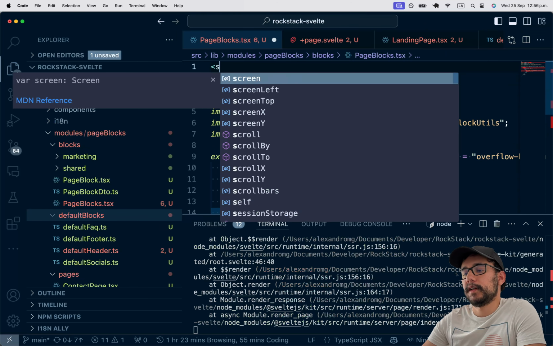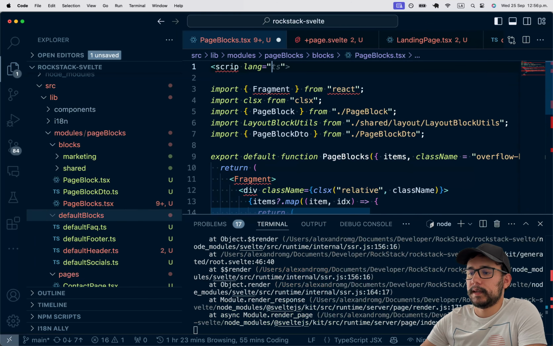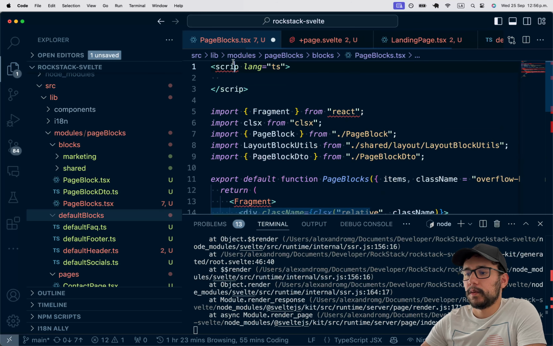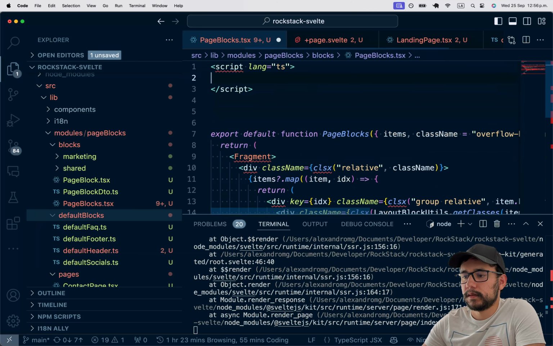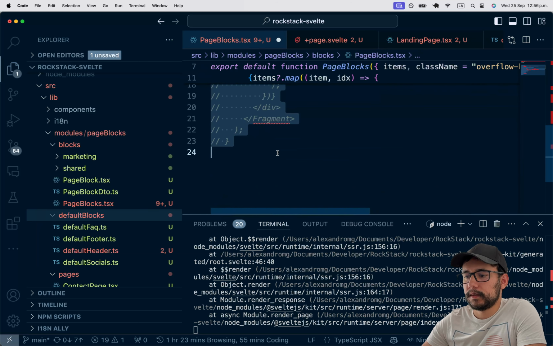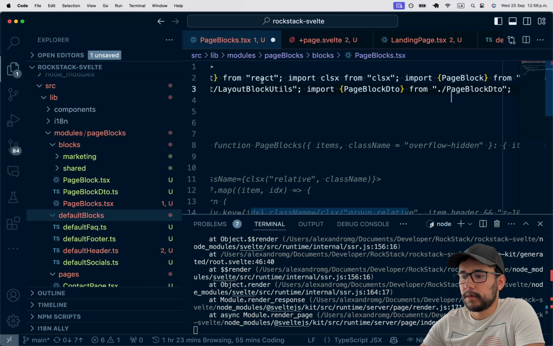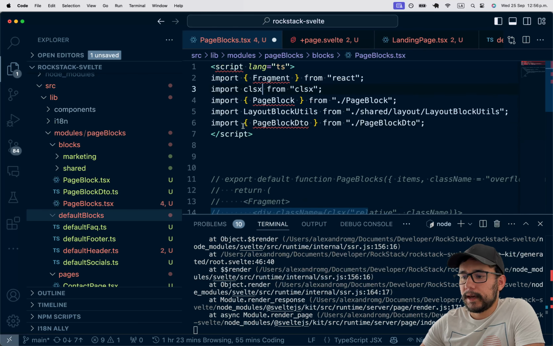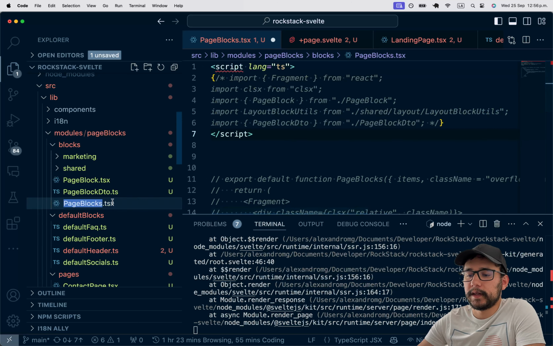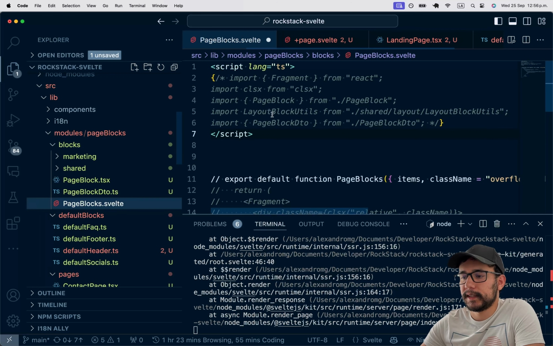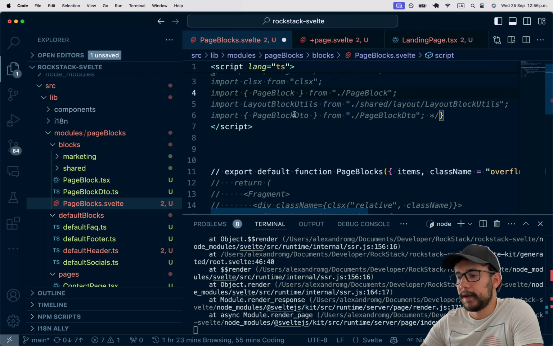So I'm gonna create this script tag where I can paste all the imports and comment the component and comment the imports. Oh, I need to rename the TSX file to Svelte, of course. That's why I didn't get the syntax right the first time.